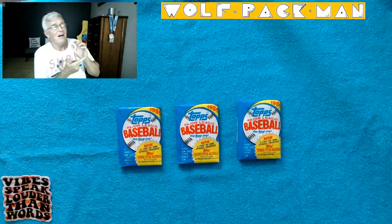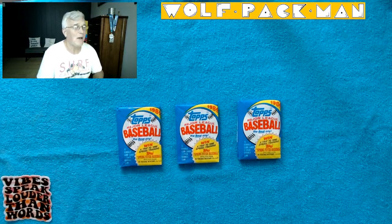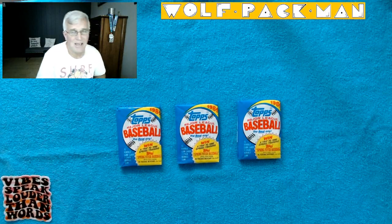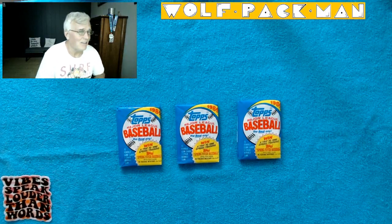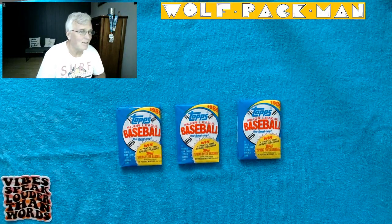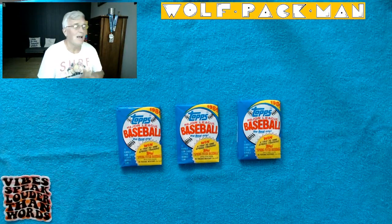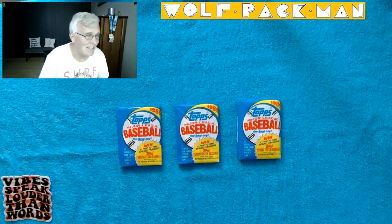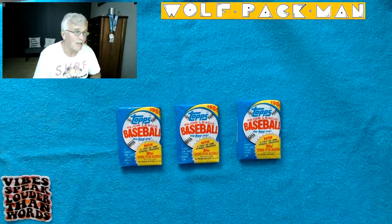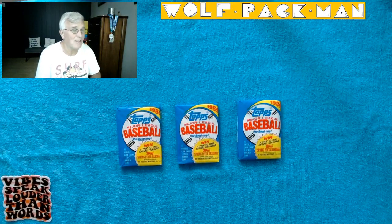We started the week on Sunday with double juniors in 1991 Topps Baseball, a jumbo pack, then on Monday we did four 1988 Leaf Baseball packs. Tuesday, yesterday was the Goofy Topps Bazooka Basketball pack from 2004. I didn't pull LeBron or G-Wade or any of the really cool cards, but it still was fun. And then the rest of the week I still have 1988 Graded Fleer Basketball, 1991 Fleer Ultra, 1997 Pinnacle Express Football, Fleer Ultra Football — so two football and a basketball pack still to come this week.